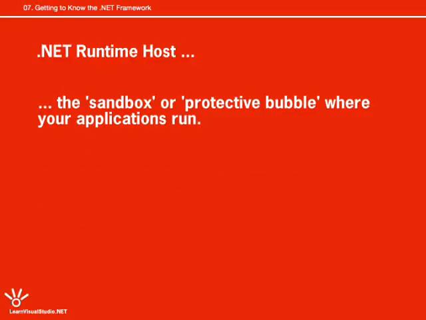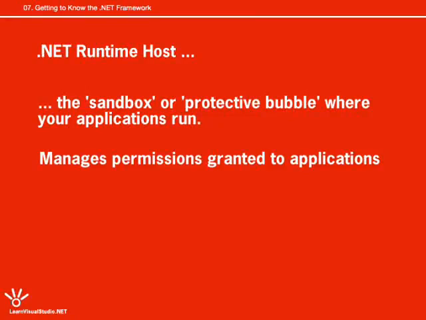The next part of the .NET Framework is the .NET Runtime Host. You can think of this as sort of like a protective bubble that keeps your application and your computer safe. Now, that's really an oversimplification. It does a lot more than that. But, for example, it manages permissions for your application, and these permissions are granted to applications to run on your computer based on where the code originated from, whether the code originated from the local desktop machine, or whether it was run from the internet or from a corporate intranet. In that way, you can prevent certain applications from being executed automatically as you surf to a given website.